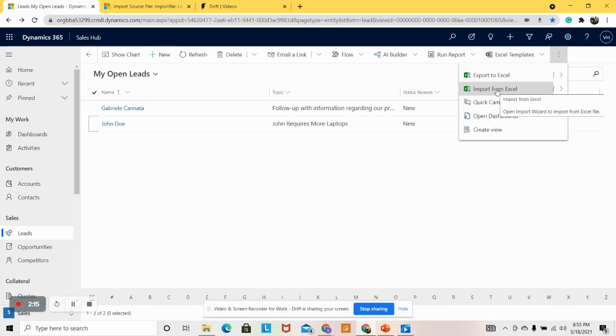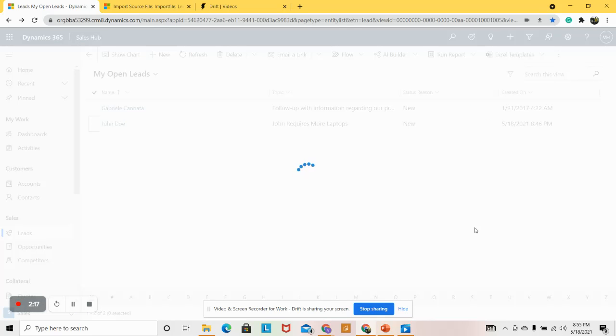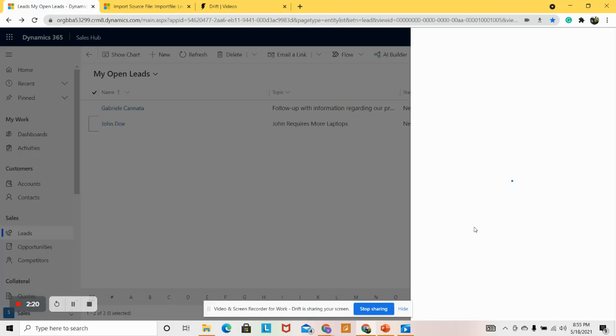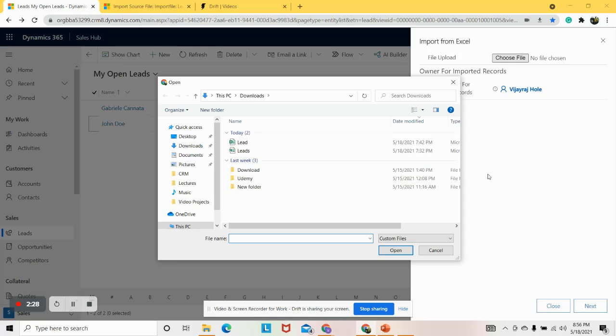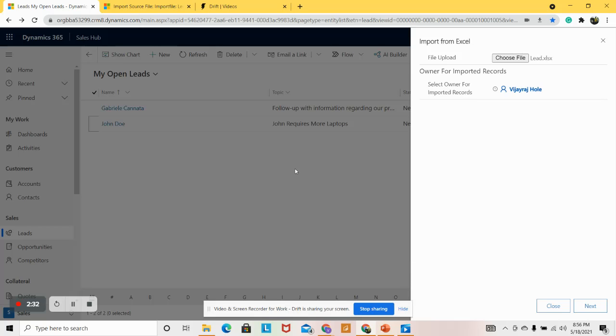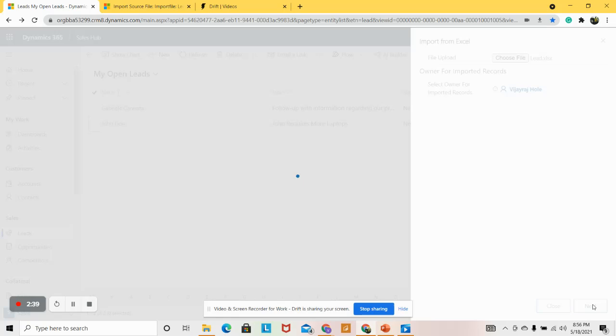So just click on Import from Excel. After clicking on Import from Excel, I need to choose a file which contains the information. I'm just clicking on the leads and click on Next.